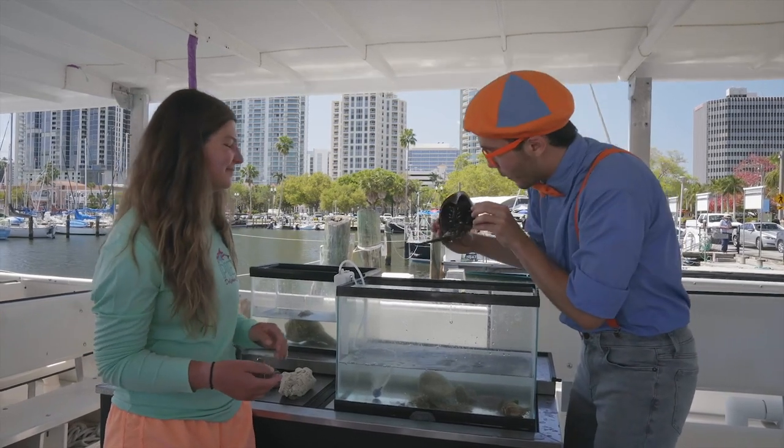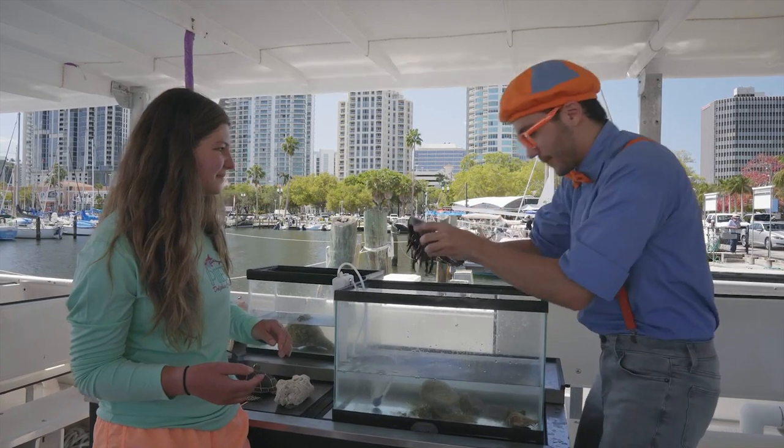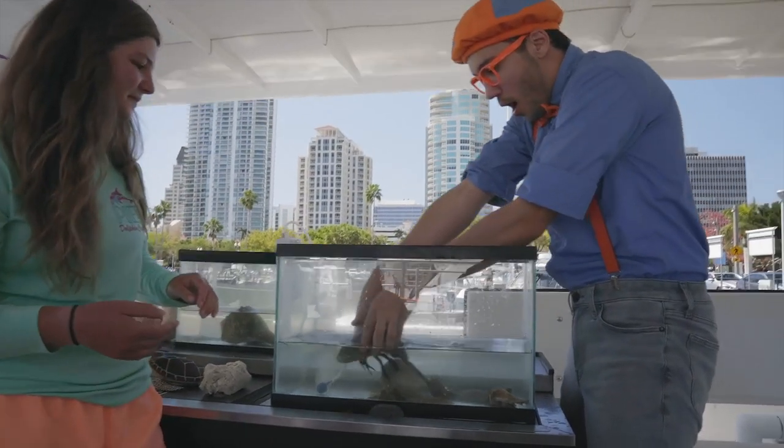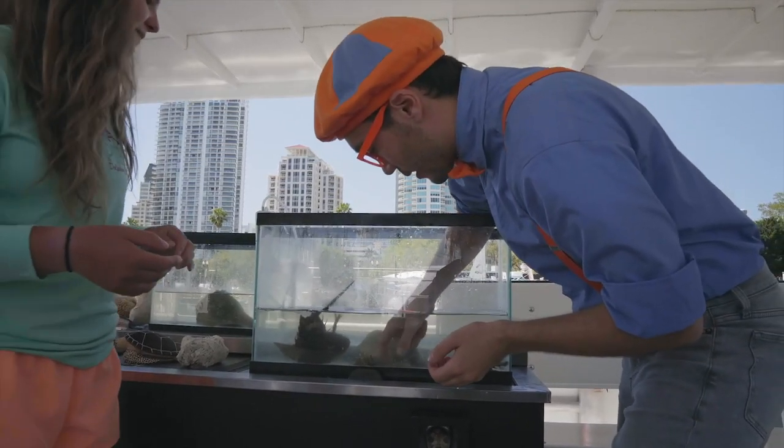Whoa. Okay, well, that's pretty cool. I like you, Mr. Horseshoe Crab. I'm gonna put you back in the water. Bye-bye. Whoa. Whoa, and Mackenzie, I think I know what this is right here.